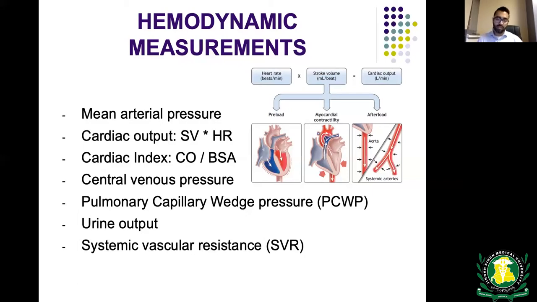Once it's wedged, the fluid column distal to the wedged portion of the PA is in direct communication with the left atrium, and physics 101, you will be able to accurately measure the pressure in the pulmonary capillaries distal to your balloon that is wedged into the PA. And what it provides you is the pressure in the left atrium, which in a sense is your preload.